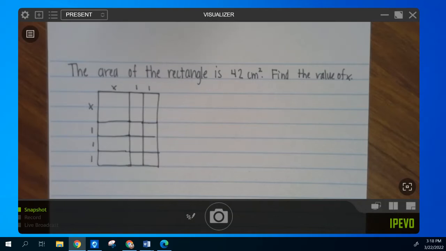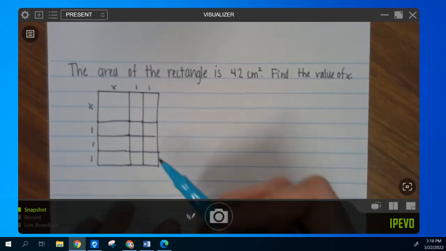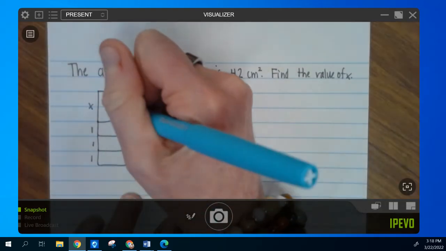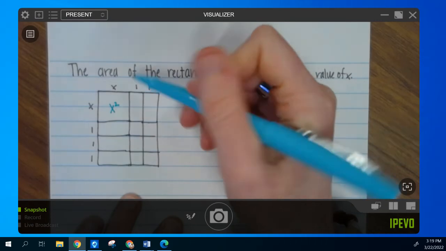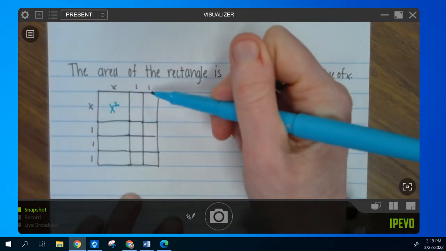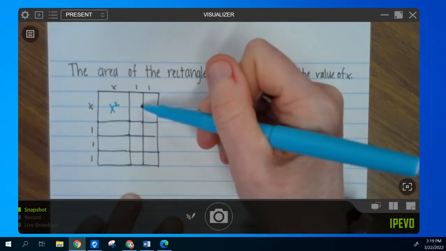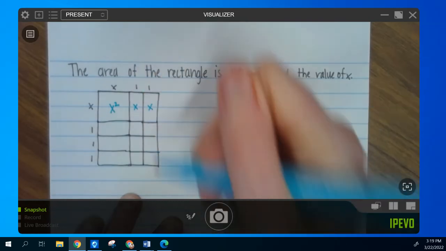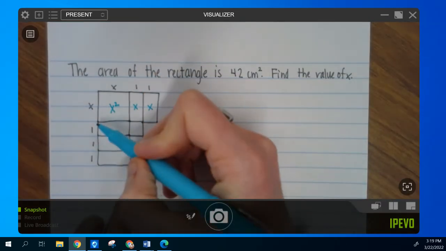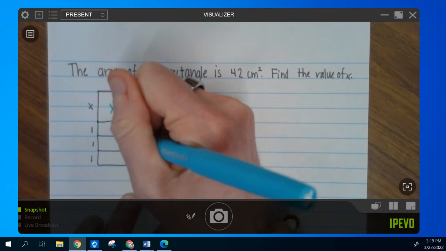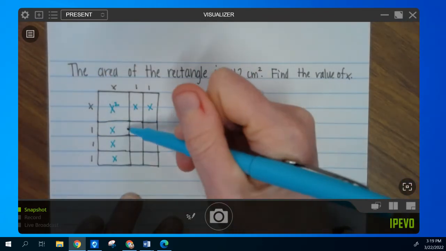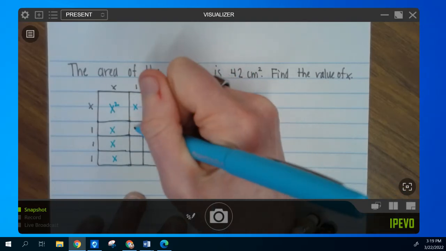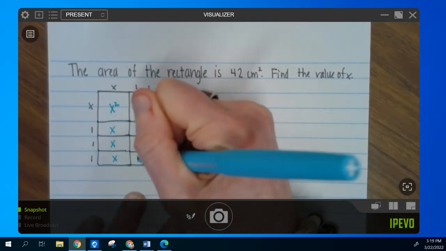So when I look at my algebra tile, what I can see here is that I have this big block that's x squared. If I do the area, x times x. Each of these rectangles are a width of 1 and a height of x. So 1 times x would give me x and x. And then same thing here, a height of 1, a width of x, x, x, x. And then each of these little squares are 1 by 1s, so each of these would have an area of 1 times 1 or 1.